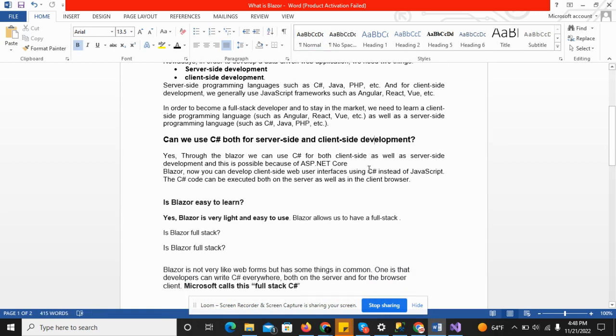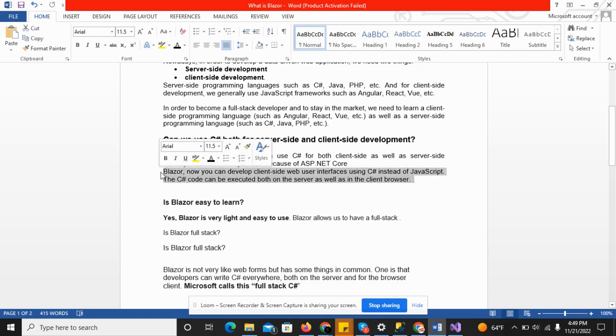Yes, we can use C sharp for both client side and server side development, and this is possible because of ASP.NET Core Blazor. Through Blazor we can develop client side user interfaces using C Sharp instead of JavaScript, and the C Sharp code can execute both on the server as well as the client side.